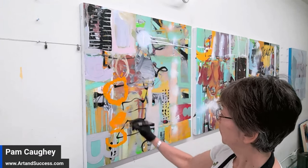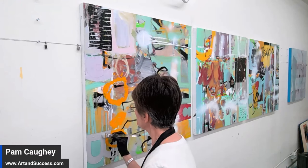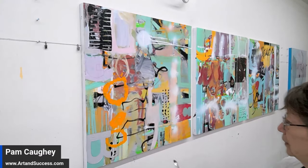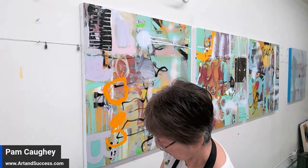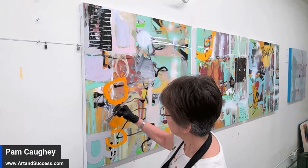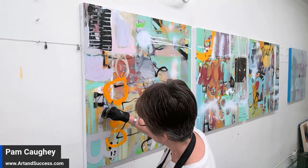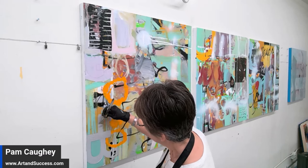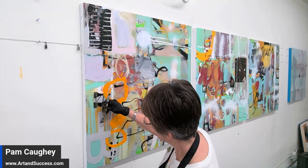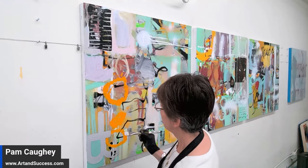This B butts up with an E, and I could change the value, but I want the hybridized shapes of one letter butting up against another. I'll probably stick with just the very same gray and pass into this next letter. So just making quick decisions here and using my gray. This turns into an E — it's cut off, not the whole letter — but I'm just going to transition into the next letter, not worrying about changing the color or value. My first job is to see if I like the direction I'm taking. Whenever I superimpose something that is order on top of chaos, it definitely moves the painting forward.